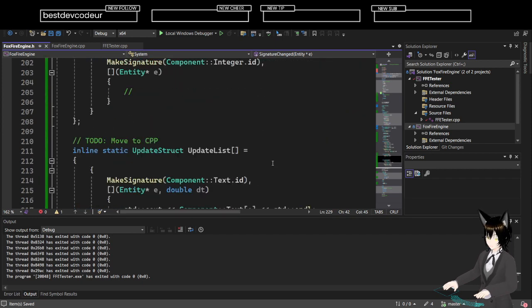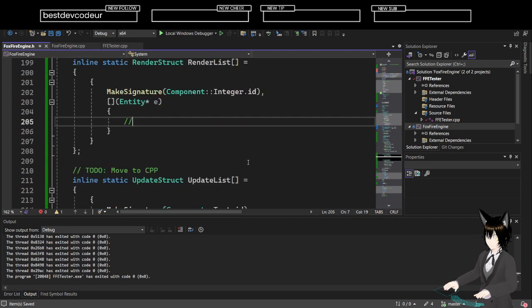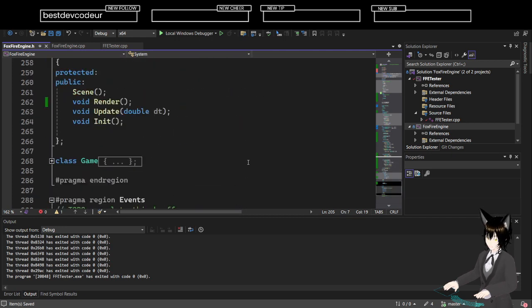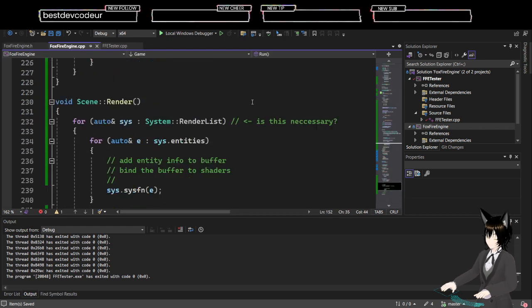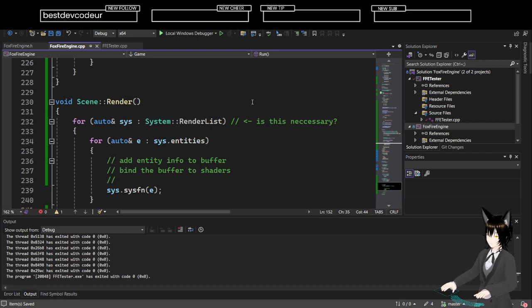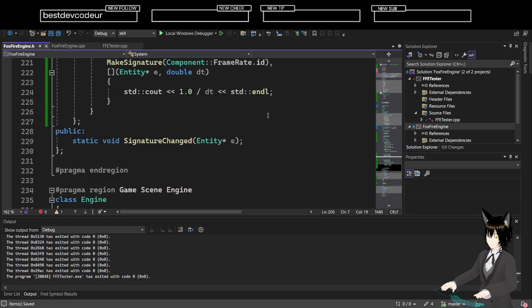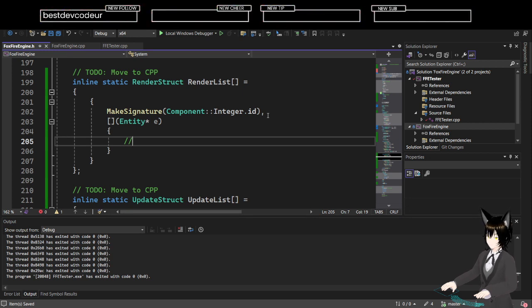Because you might need to have every entity that has a renderable component, a component that needs to be rendered. How do you do that? And that's the question. And also within the context of this particular game engine, where is it going to go? How do I want to set these up? Because I want as minimal work as possible. What's also going to be the whole purpose of this whole thing, right?